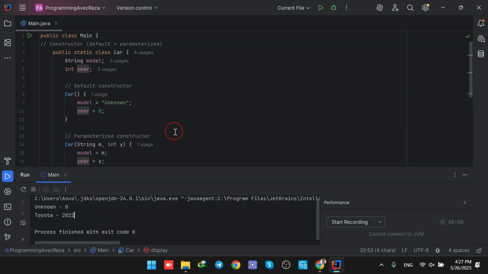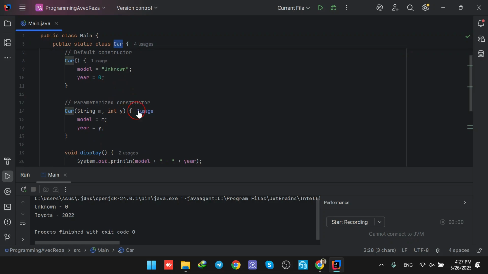So in this video, we learned about constructors. We learned that the constructors have the same name as the class name, okay? And whenever we are creating an object of the class, by default, these constructors are going to be automatically run and assign certain values to the attributes of our class.